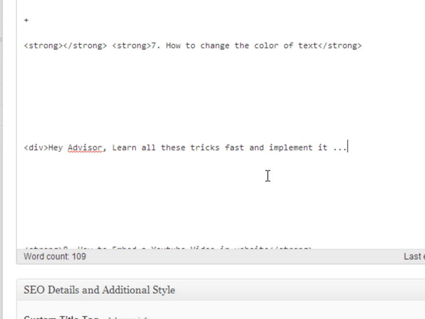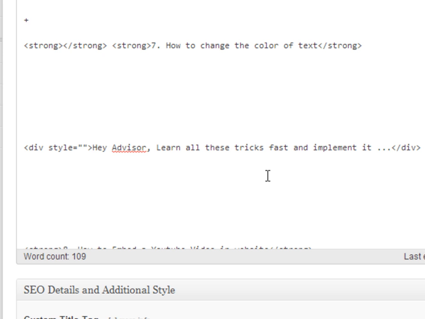Now don't try to find out what it means, just put it like this. Put a div tag, div. You can also put a span tag, or there are many other tags. It can be any tag actually, but I'm using a div tag. And here all you need to do is style equal to, and then here we'll put the styling. So this is the way you make changes to the style of some sentence.